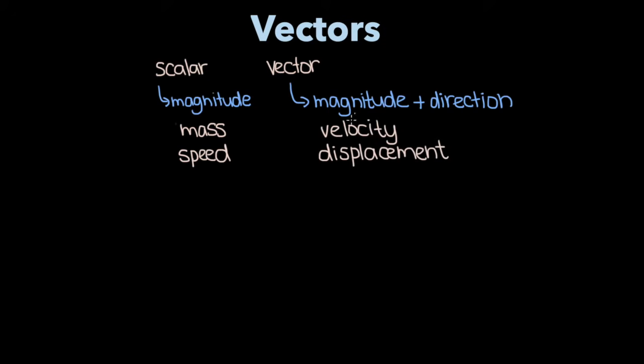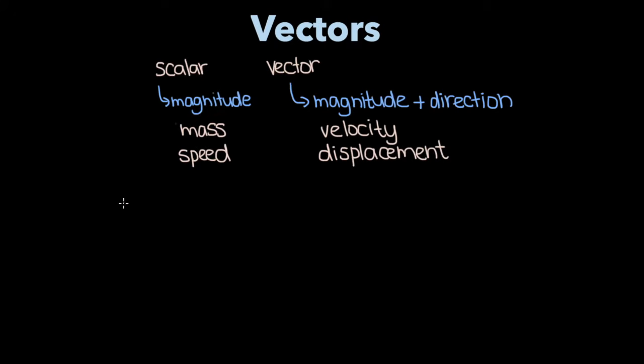For velocity, the magnitude of velocity is speed, but in addition to that, a velocity has an implied direction. For example, if your velocity is 10 meters per second, you might be heading forward at that speed, but if your velocity is negative 10 meters per second, you're heading backwards at that speed. Similarly for displacement, if your displacement is 5 meters, then you're 5 meters ahead of your starting spot. But if your displacement is negative 5 meters, then you're 5 meters behind it. And so you can see with vector quantities, we not only have the magnitude, but also the direction.